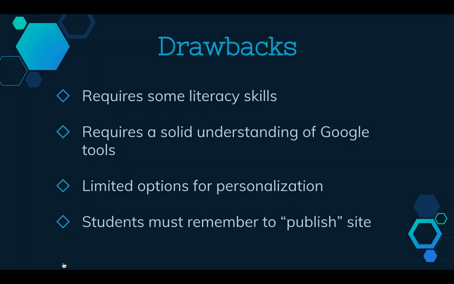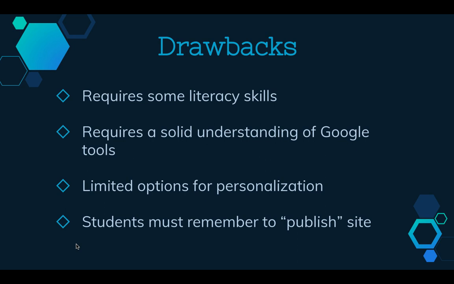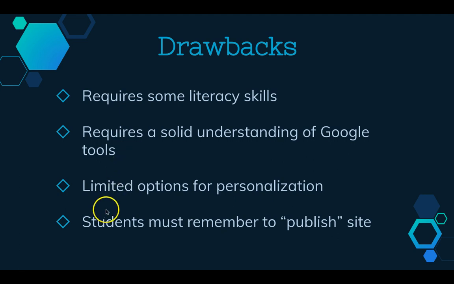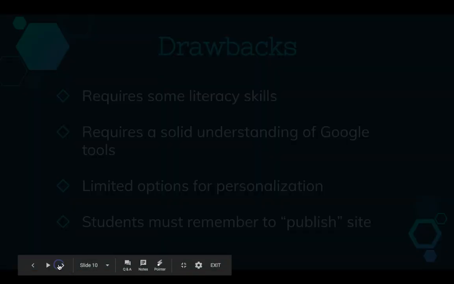Some of the drawbacks of this are that it requires literacy skills, so they have to be able to read to a certain extent, and with our third graders that can be a little touchy, so I might need to have some peer partnerships to help with that. They do need that prerequisite of understanding Google tools. With the new Google Sites, as I said, it's hard to really personalize it with the fonts and things like that, and that students must remember to click publish for others to see it.